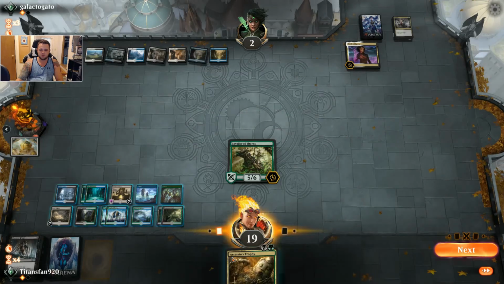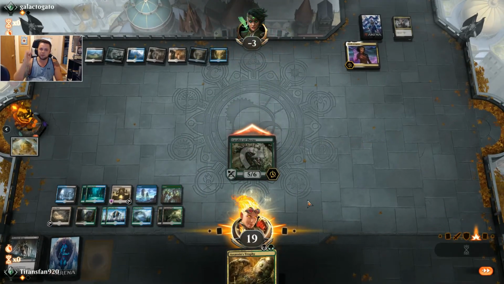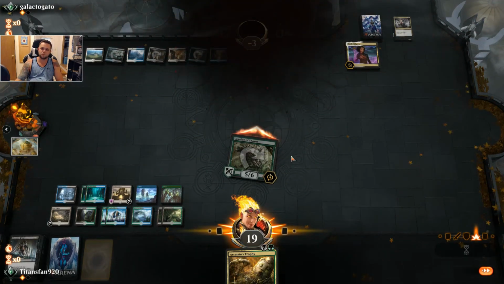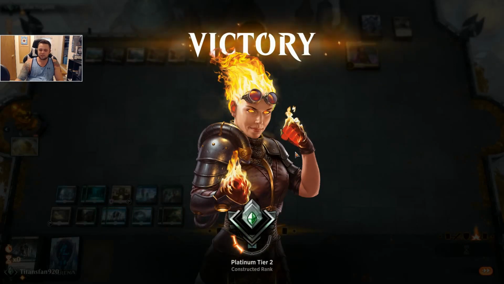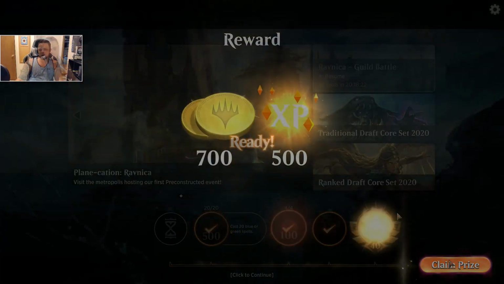And what do you know? We just take another attack here, and we get him dead. GG, Sultai Yarok pulling it out against Esper Control. So another dub there, climbing up to Plat 2. Again, not that it matters because the season ends tomorrow. But let's go ahead and do one more game here, and we'll call it a day with Sultai Yarok.